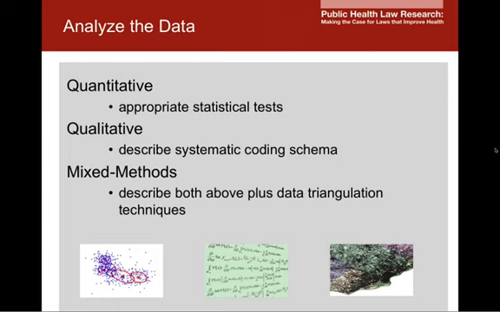For qualitative data, describe the coding system for content analysis or other methods for interpreting the information collected. In the case of mixed methods, both of the previous comments are appropriate, as well as a process for triangulation whereby the qualitative and quantitative data are linked. Again, the analysis section is another opportunity for innovation without compromising the methodological rigor of the study. Always go back and revisit the research questions and specific aims to be sure that the analysis answers them.